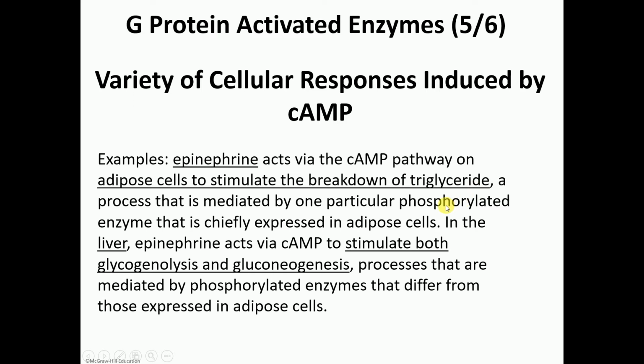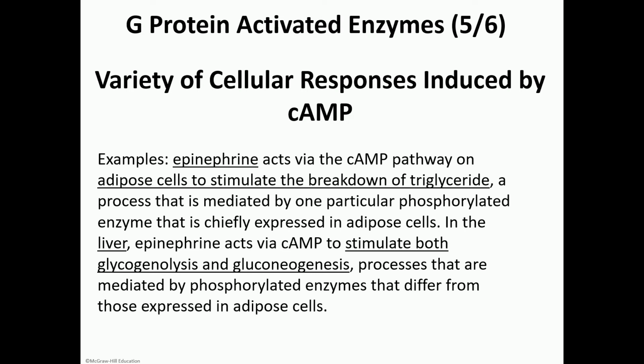Yet on the other hand, if epinephrine attaches to a GS protein receptor in the liver cell, that could lead to glycogenolysis and gluconeogenesis. And if you're not familiar with what these terms are, glycogenolysis means the breakdown of glycogen, and gluconeogenesis means the making of new glucose. So genesis would be to create, neo means new, gluco is glucose. Okay, and so your end result of epinephrine would be to increase the glucose levels in our bloodstream in order to deal with whatever stress we are dealing with.